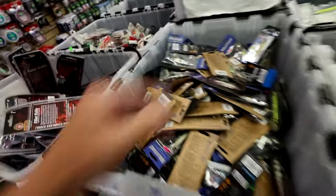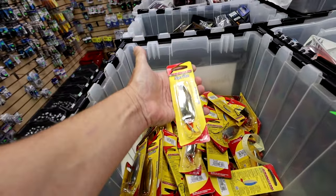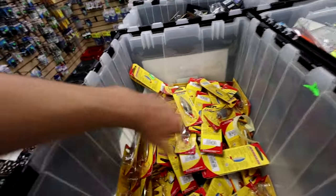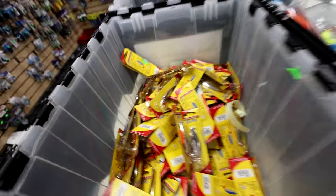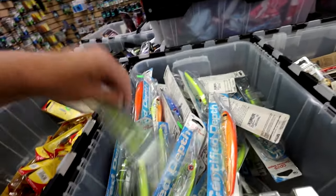We've got some knives here, got some must-add baits. Here's a big old box of spoons for $5. These look like Johnson Sprite spoons, clearly a saltwater size — maybe the one ounce. A whole bunch of those. A little Crocodile spoon. I don't see any silver minnows in the bunch, mostly all big old saltwater Sprite spoons. And we've got some grouper plugs here, some Bombers — probably don't have a need for these right now.